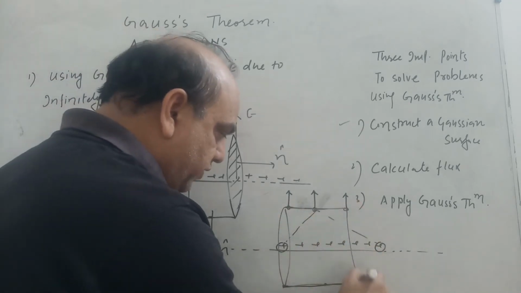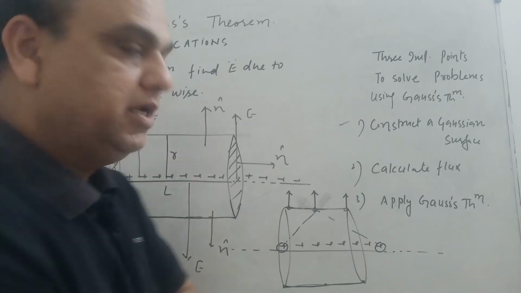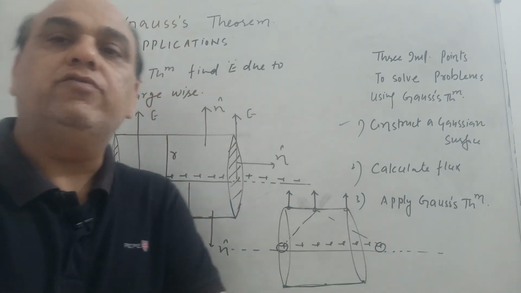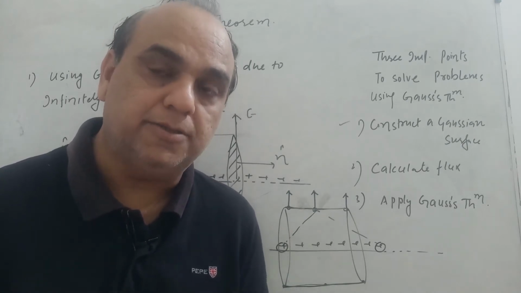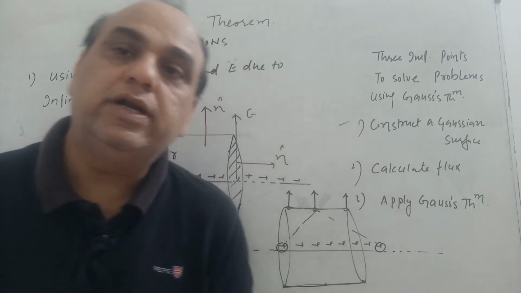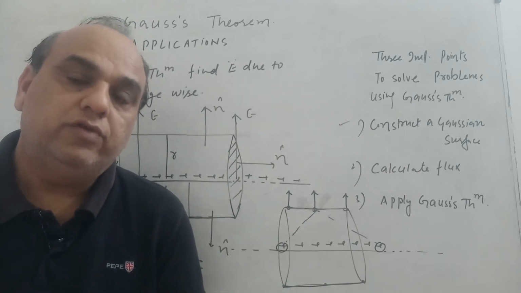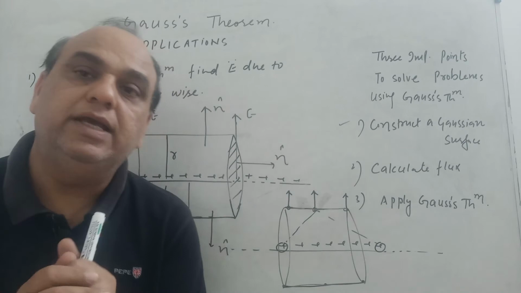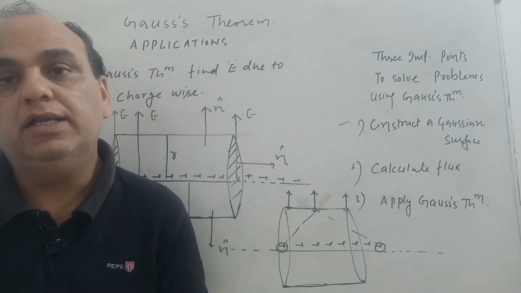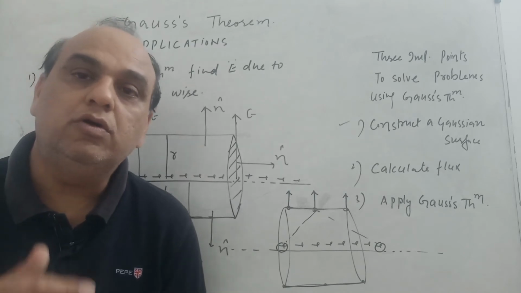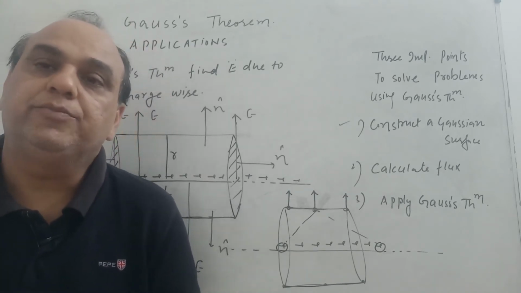So this is the best way to close this surface. This is an explanation why we have considered a cylinder as a Gaussian surface for the infinite line charge. Here we will also try to understand what is the importance of the Gauss theorem. First, the importance of Gauss theorem is that this theorem helps us to calculate electric field due to complex charge configurations in a simplified way.